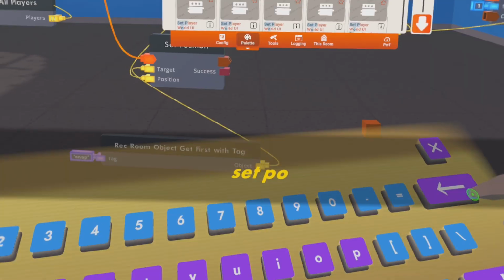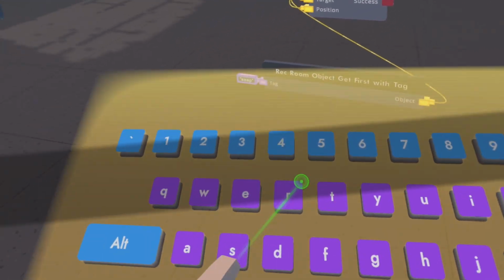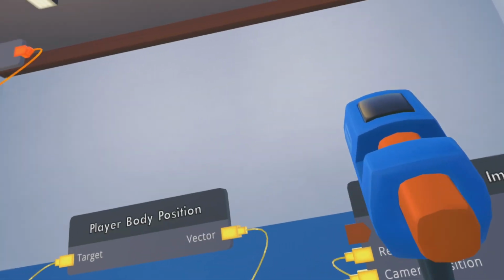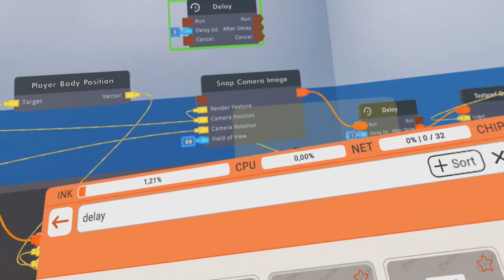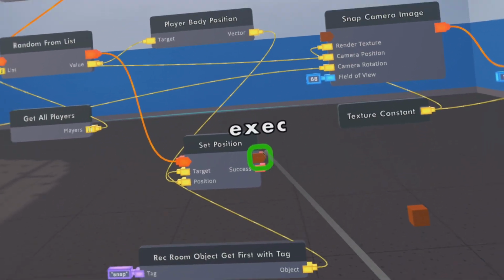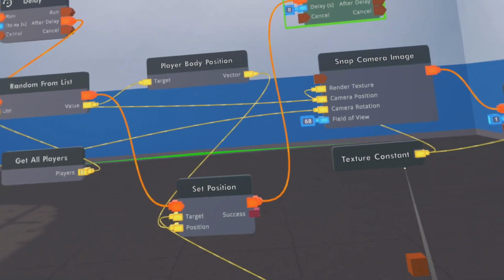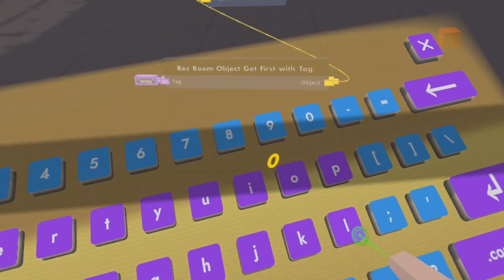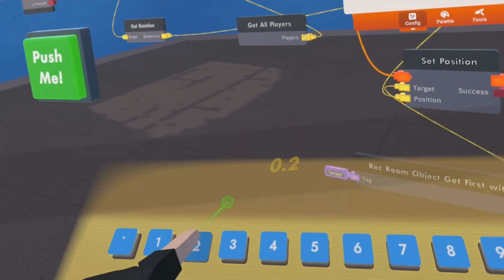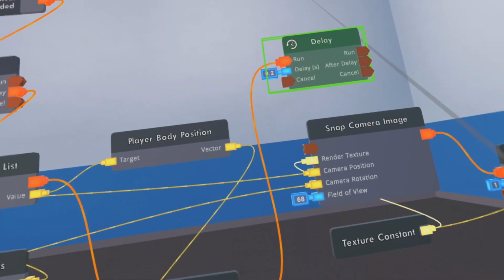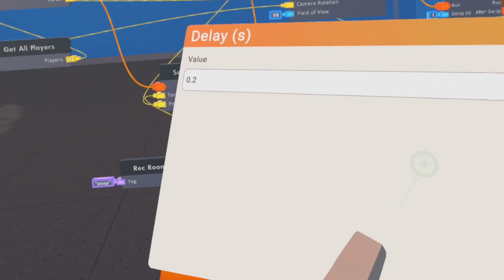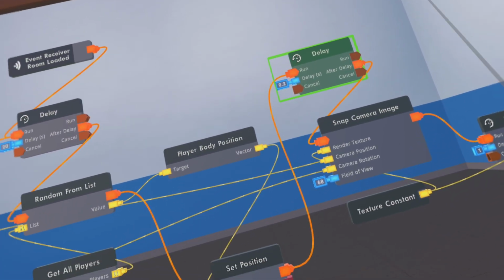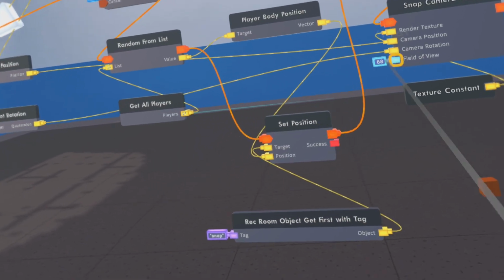But I always have the feeling, especially if there's lots of things going on, you may want to put delays in between. Here this one needs to be very short, because if people are moving, the longer the delay is, the more they will basically move out of the frame, because the frame was moving there half a second before. But I will put the delay anyways. Okay, so we don't need this.